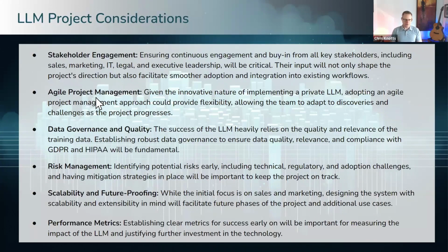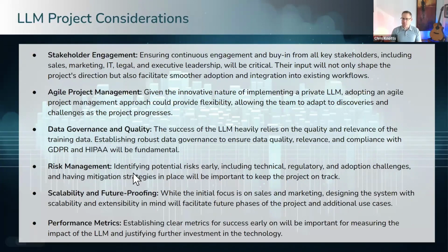This is a software and IT project, so an agile project management pattern is probably applicable. It also will allow you to control your costs, iterate on the functionality, and probably get some actual functionality as you go, rather than having just one big bang waterfall project. Data governance and quality, talked about that. This mentions GDPR and HIPAA. The client for the NeMo project we're talking about, they have their headquarters in Europe, so GDPR becomes very important.